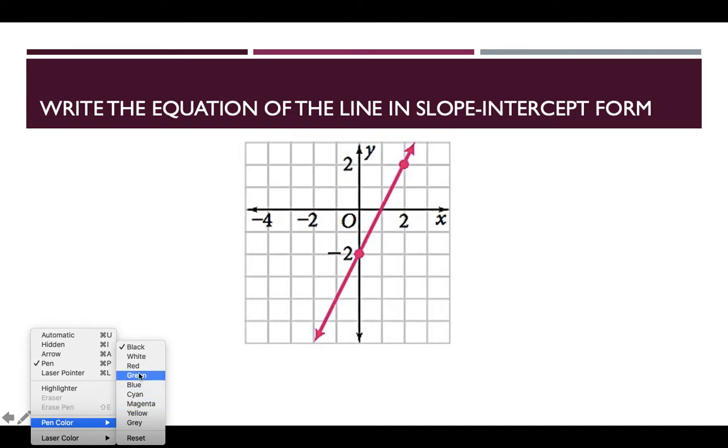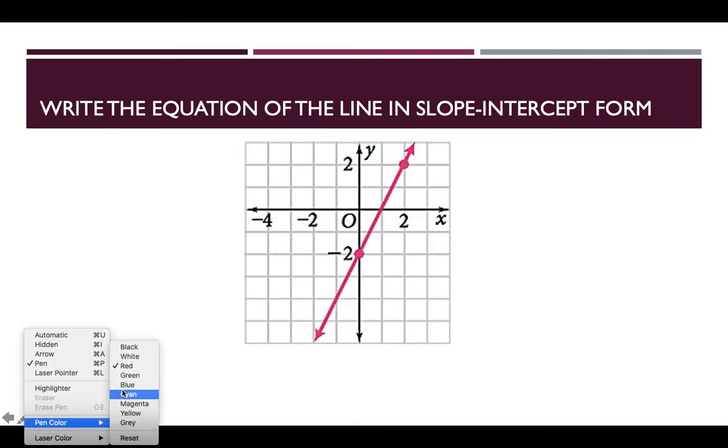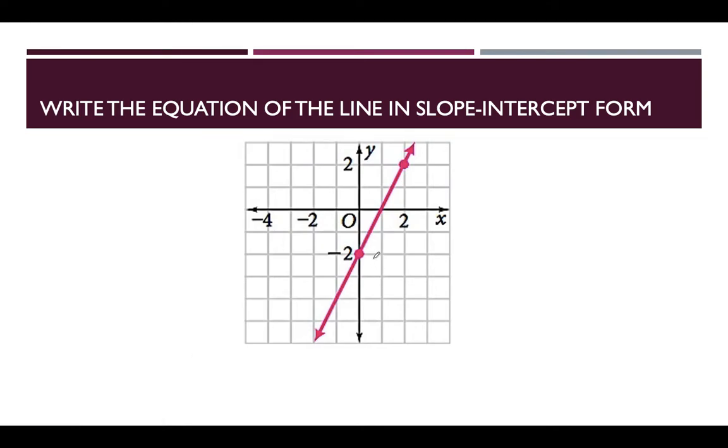So you might remember from the last couple days, finding the slope, you are comparing the difference between the two y coordinates and the two x coordinates. So first thing I like to do when I'm finding the slope is to actually identify what my coordinates are. So this is (0, -2), and this is (2, 2). So first thing I want to do is identify the slope.